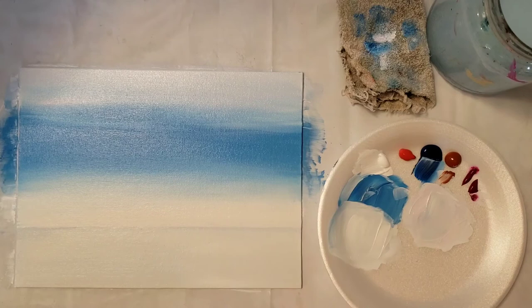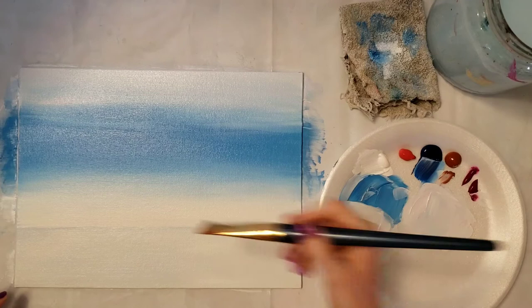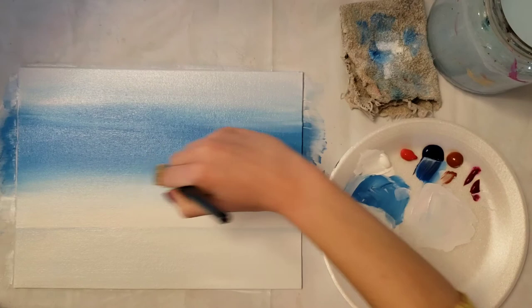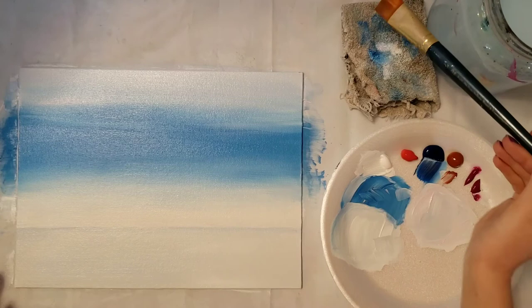Okay, so that's all I want to do for the first layer, I think. So, let's see, there's a little bit of streak right there. I'm going to rinse my brush out, and I'm going to use a hair dryer to blow dry this, and then I'll do the next step.